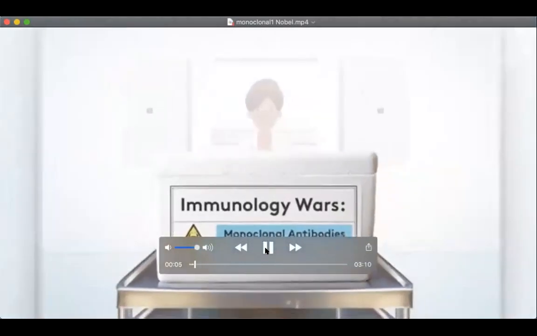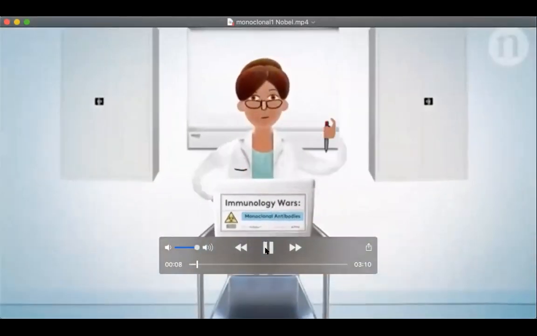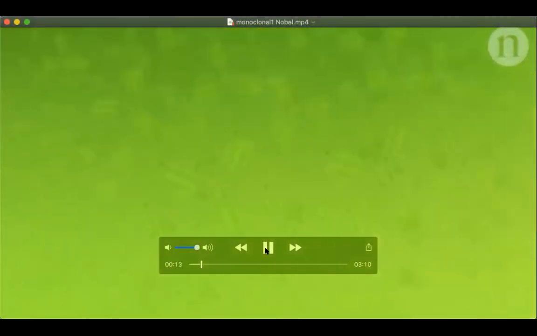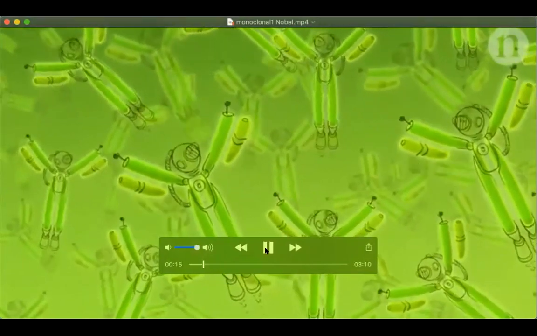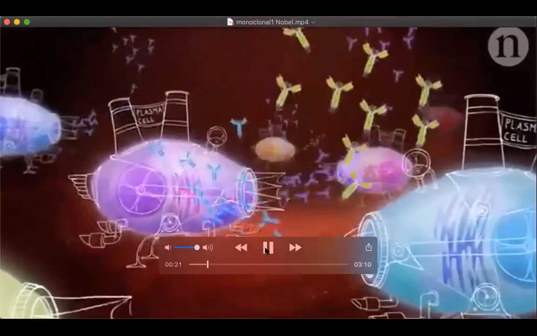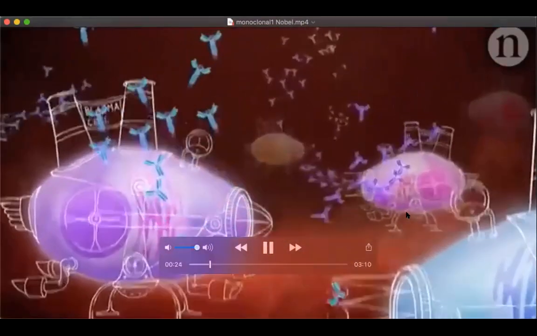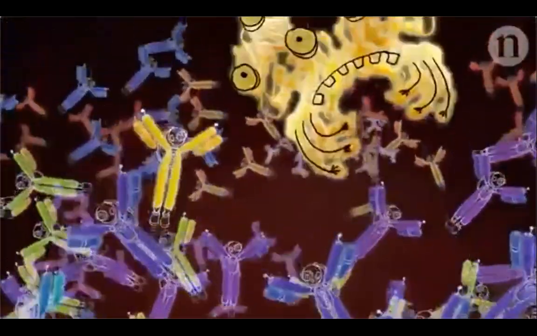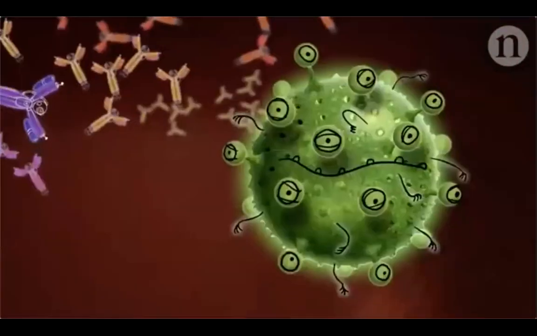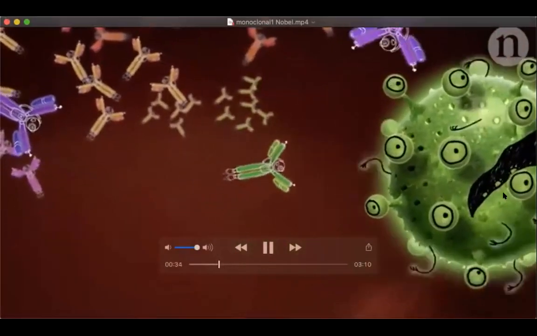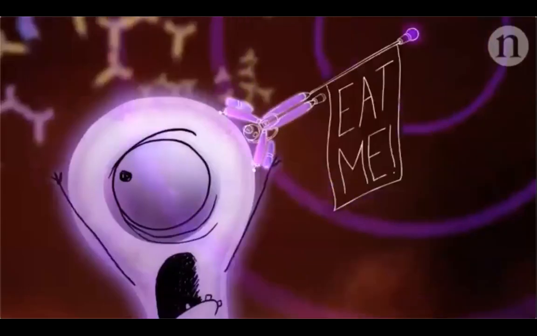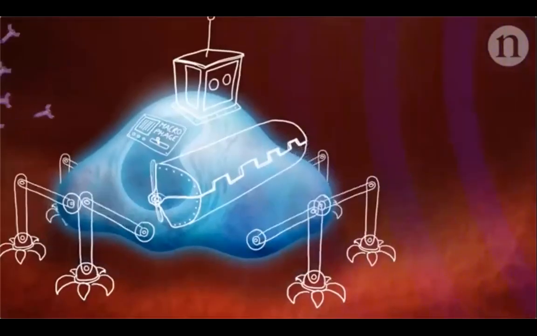When it comes to treating diseases like cancer, modern medicine has an impressive arsenal. And one of its most versatile weapons are Y-shaped proteins called monoclonal antibodies. Our immune systems already produce their own antibodies. They come in billions of variations, each matching a specific target, such as a particular toxin, bacteria, or virus. When they bind to their target, they send a signal. This bacterium is now marked for destruction.